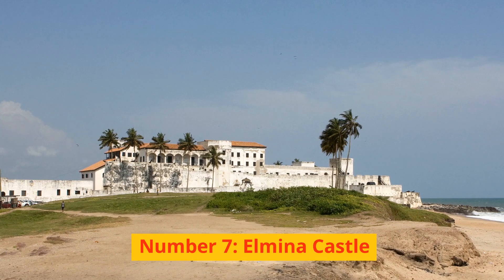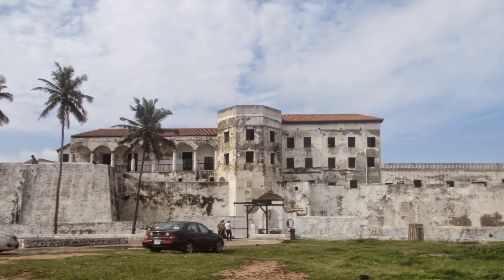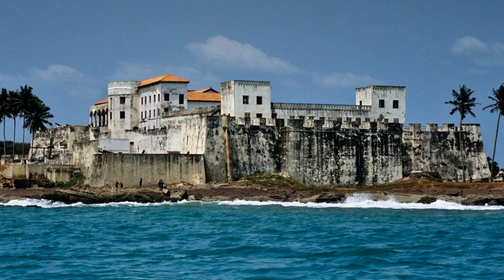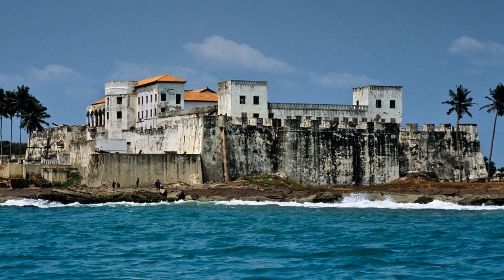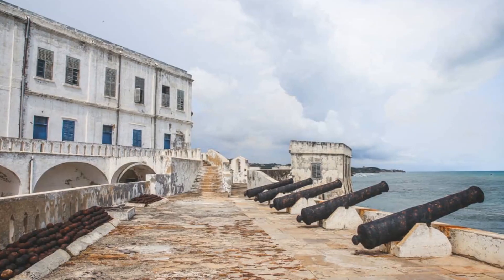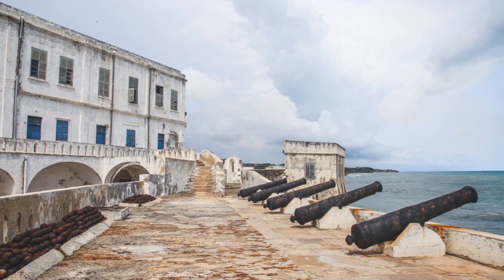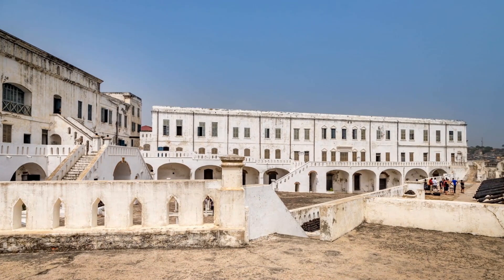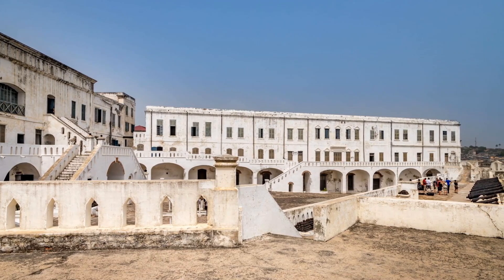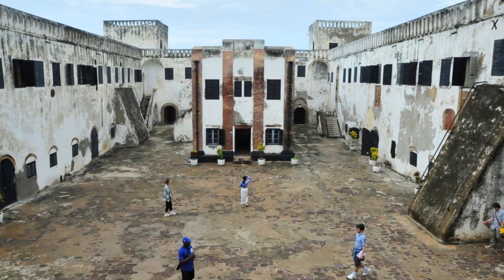Number 7: Elmina Castle. Elmina Castle, like Cape Coast Castle, is steeped in history and preserves important memories. The first European trading center for slaves to be established on African soil was located in Elmina Castle. During the 15th century, the Portuguese constructed the stronghold. It was under the hands of the British and the Dutch at the time, yet it was used by slave dealers traveling between the Caribbean and Brazil. The architecture of the castles places the opulent living quarters for the Europeans on the upper levels, while the dungeons that house the slaves, with approximately 200 people housed in each cell, are situated on the lower levels.